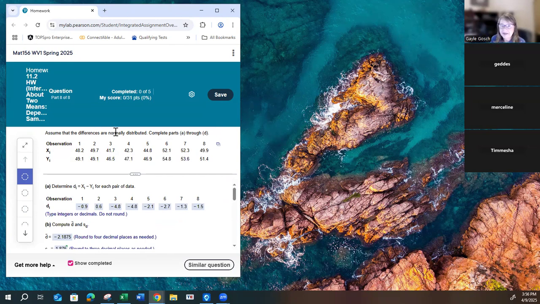We have no idea about this, but we just know that we have a sample of size 8, and we're taking two different measures. X1 might be morning and Y might be evening, or we don't know what the measure is. We're looking at a mean of something. But anyway, we're going to go ahead and open this in StatCrunch.